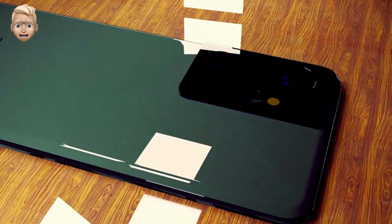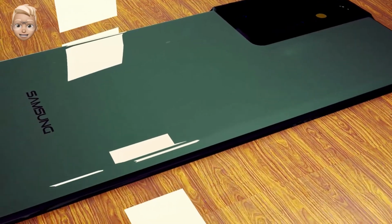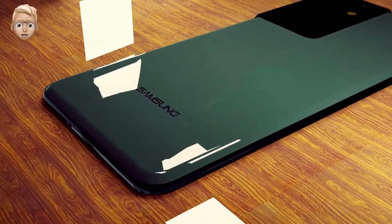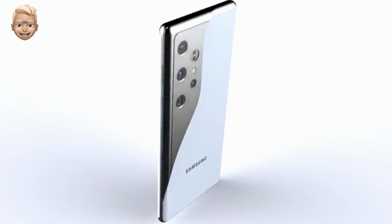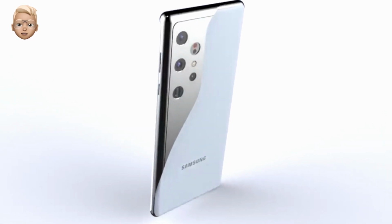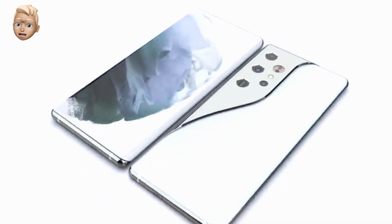Samsung Galaxy S22, what we want to see. With plenty of time between now and the S22's launch, we've got a wish list of features we hope Samsung will incorporate. A true full-screen design. This is rumored to be coming true, so it's not a big ask. We'd like to see a full-screen design for the Galaxy S22 with a front camera that disappears when you don't need it. We'd also like to be able to use apps in full-screen mode without having to dig into settings as you do now with some apps and games.